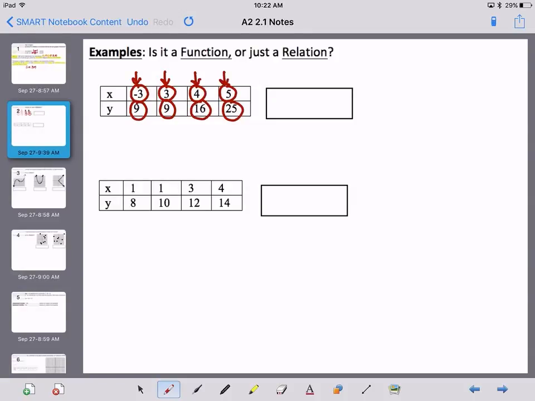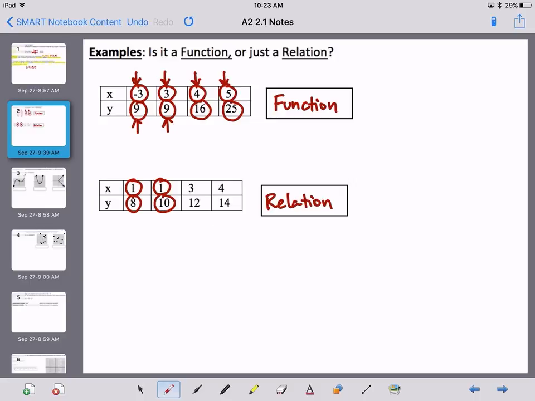That tells you that it is a relation. Even though you have the same y values, remember, it is okay to have the same y value. So this actually is a function. Okay, next we have this right here, and this is a red flag because they're telling us 1 gives you 8, but then they're also saying if you plug in 1 to this function, you get out 10. That doesn't work. So this is simply a relation.